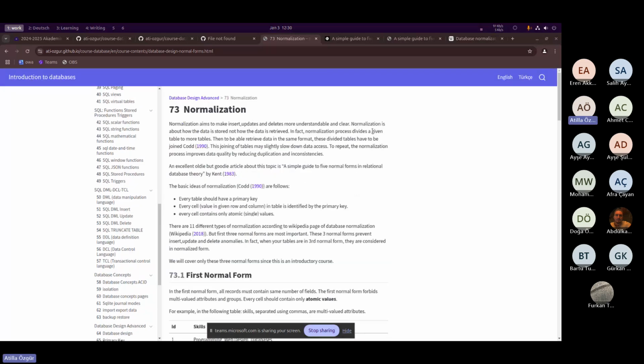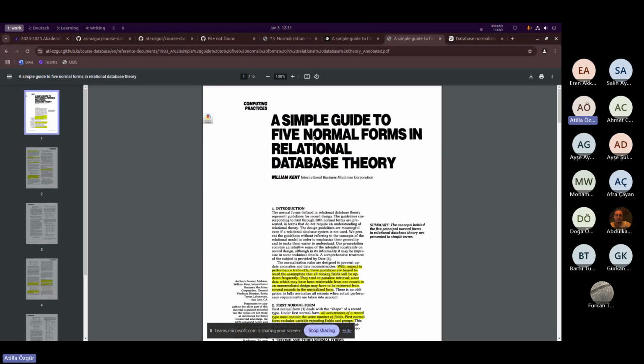To have good database designs, we need to have them in third normal form. You can also read this simple, very readable guide. I think this is it about the normalization topic.